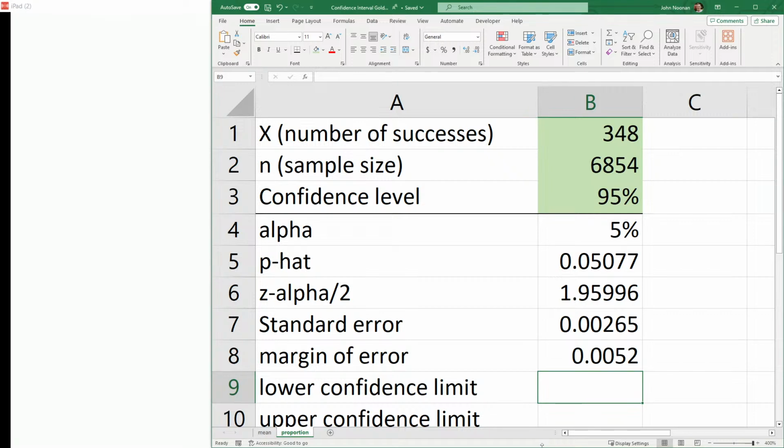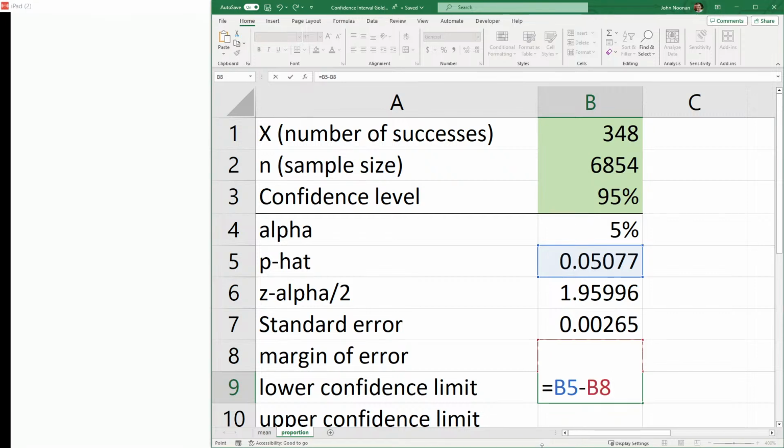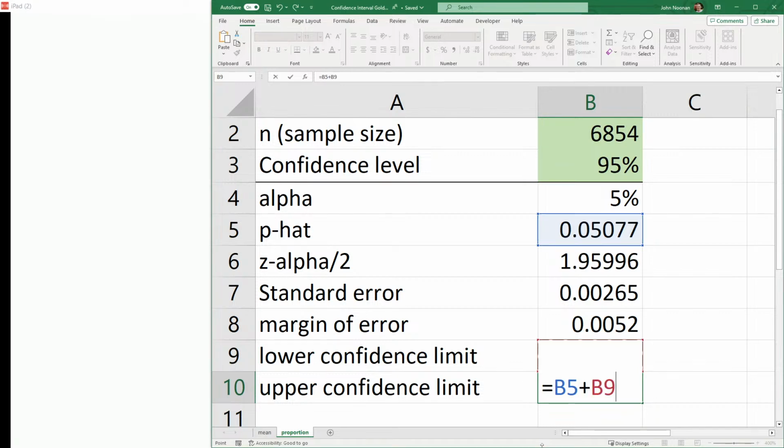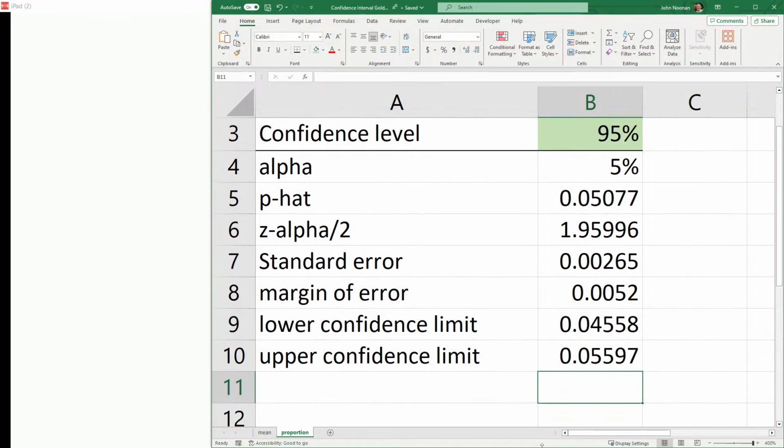So the lower confidence limit is equal to p hat, that's like the statistic, the point estimate, minus the margin of error. And then the upper confidence limit is p hat plus the margin of error. So that's what it should look like.